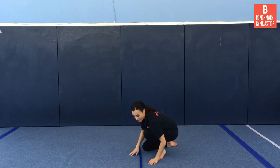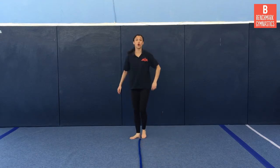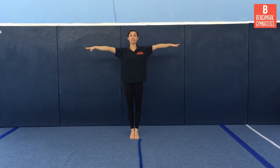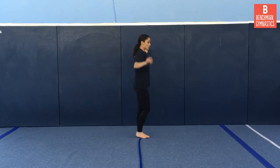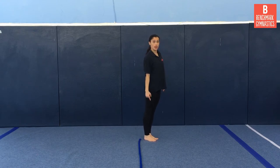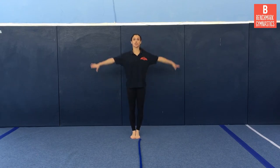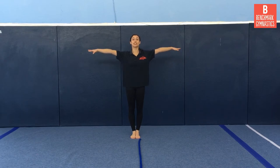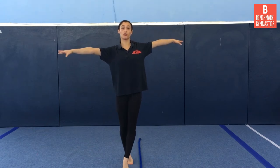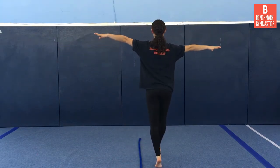So the first thing we're going to have a go at is just nice and simple walking. So we're going to stand along the side of our beam. We're going to put our arms out to the sides. We're going to have our shoulders down, our heads up, our fingers nice and stretched, and we're going to go up onto our tiptoes. Now when you're going up on your tiptoes, try and have your heels right off the floor like this. So we're not just halfway down, we're going all the way up. See if you can squeeze your tummy to help you stay up, squeeze your bottom, and you're going to try and walk forwards all the way to the end of your rope. Then you can try and walk back the other way where you came from.